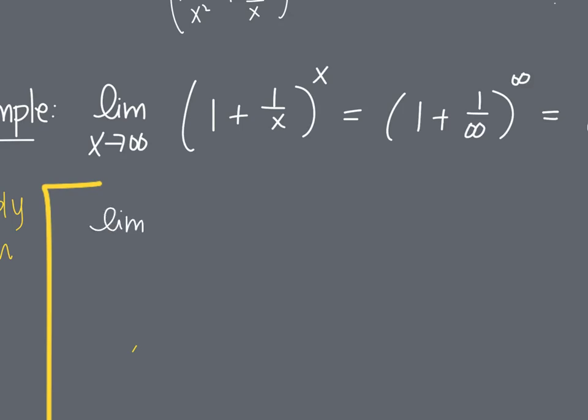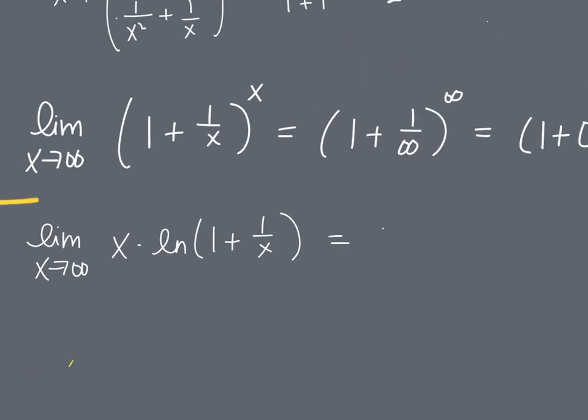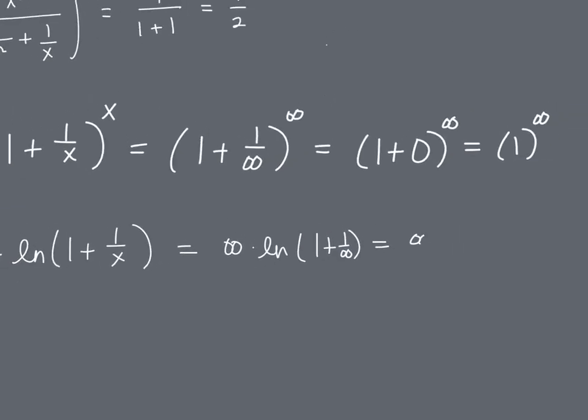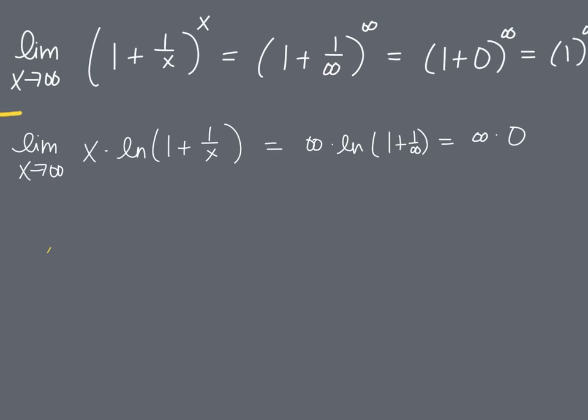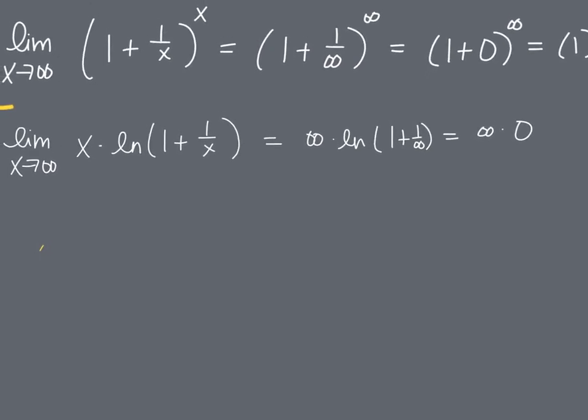What that means is that the limit now has x in front. So I've got a product, which, if I plug that in, I'm going to get infinity times ln of 1 plus 1 over infinity, which is infinity times 0, another indeterminate form. Now, have I actually done L'Hopital yet? No, I've only applied an ln. I haven't done L'Hopital. So I need to do L'Hopital.